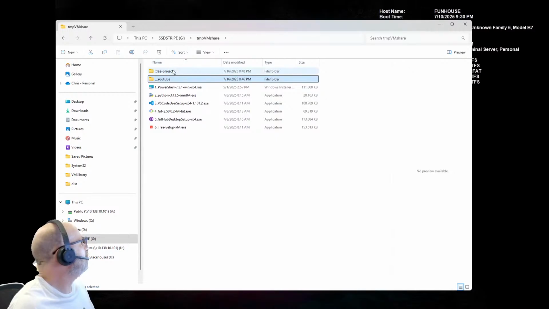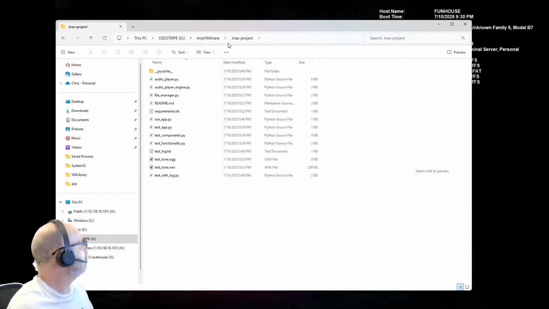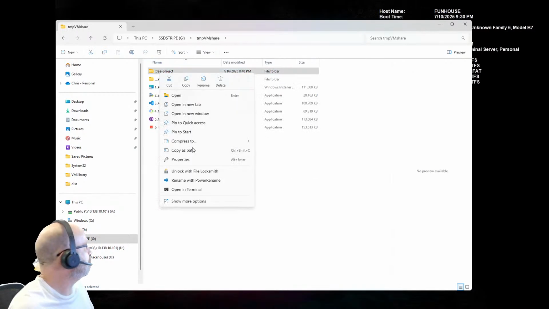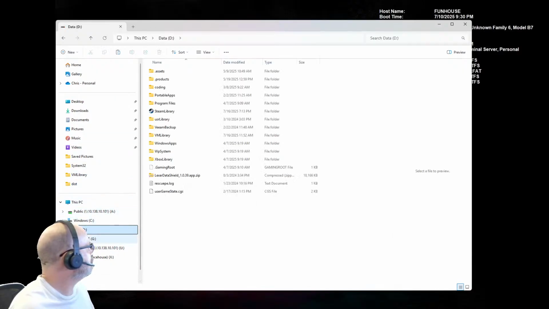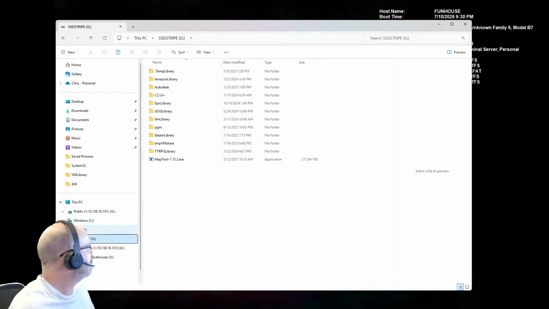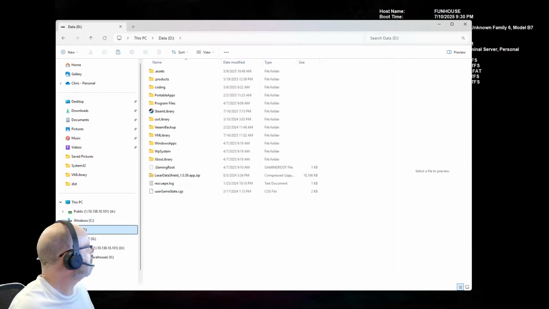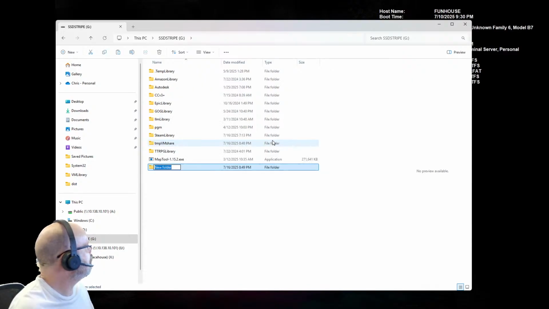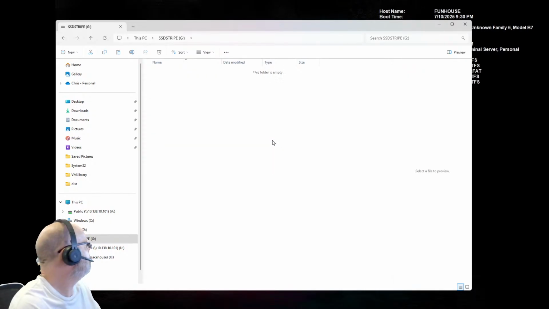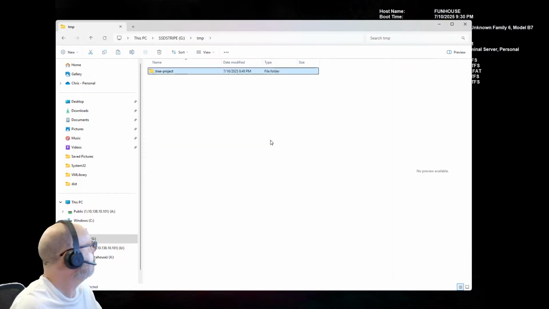we've got our Trae project right here. Let's go ahead and bring it local. Copy. We'll put it, we have a temp directory somewhere. Let's put one right here. New folder, temp, throw it in there.